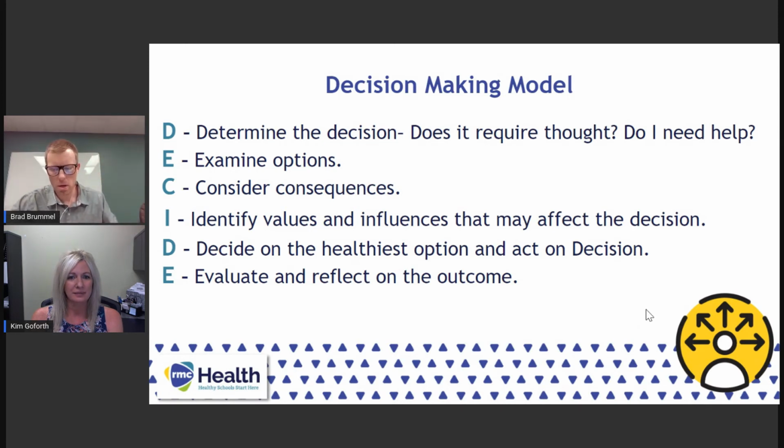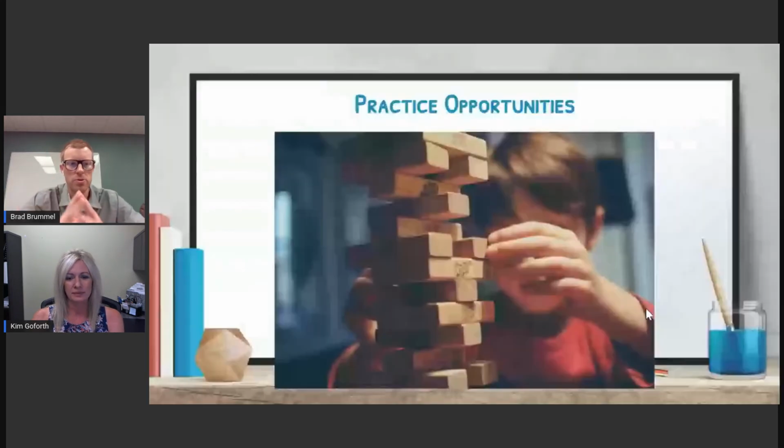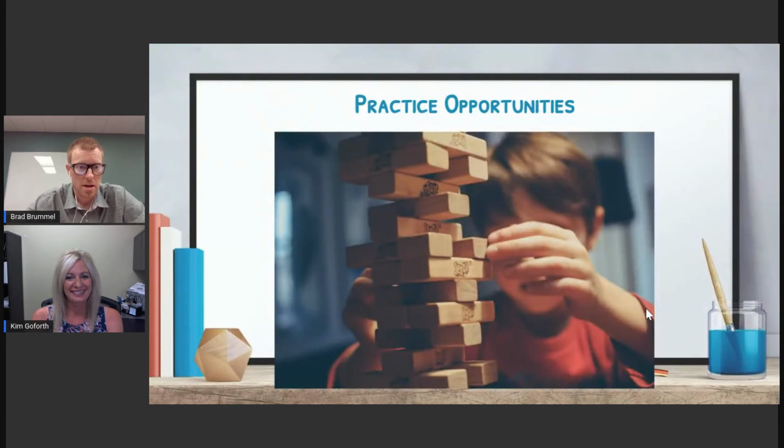And then one practice opportunity that I'm excited about offering for Springfield next year is this opportunity to do a hands-on activity to really put ourselves in a situation of decision making. And so one idea is to provide students opportunity to play the game of Jenga. And so we're providing Jenga games for our middle school health classrooms next year. And in a small group, students will play Jenga and they will work on those steps of pausing and thinking.